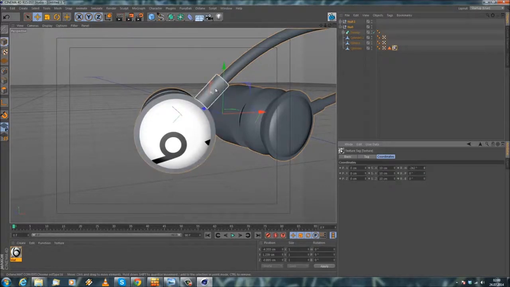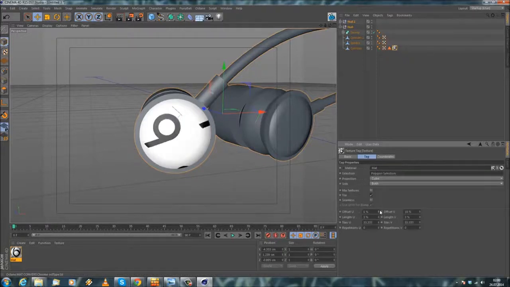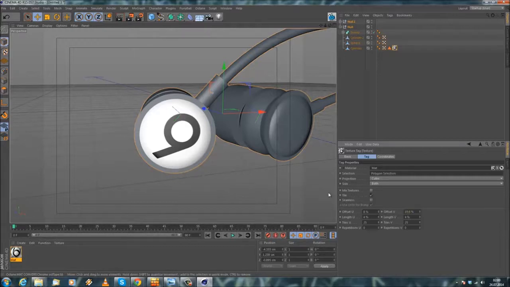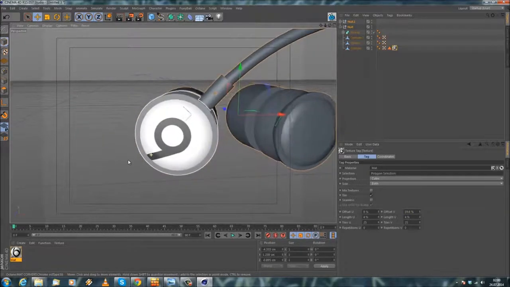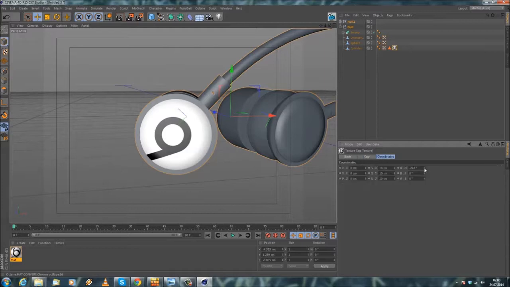with this line, and we should also move this here a little bit. 18.1 maybe. Okay, I think we still should make it bigger. 4 might be good. All right, and now we can just simply move it around. Let's try it with 19.6. Yes, looks good. And I think we still need to rotate this a little bit more. Something like that. Okay, perfect.